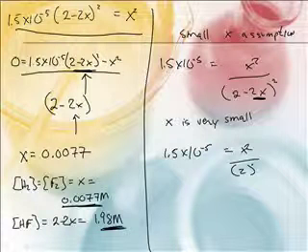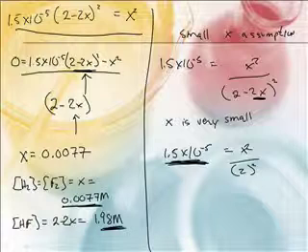Now, by the way, this only applies if the K value is a small number, meaning significantly less than 1, 10 to the minus whatever. If the K is a big number, it doesn't work. So now we just solve for x. Now it's pretty simple, and you'll get within 5% of what the answer should be.